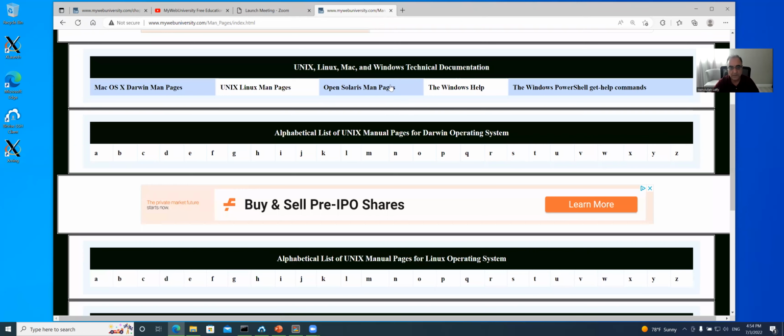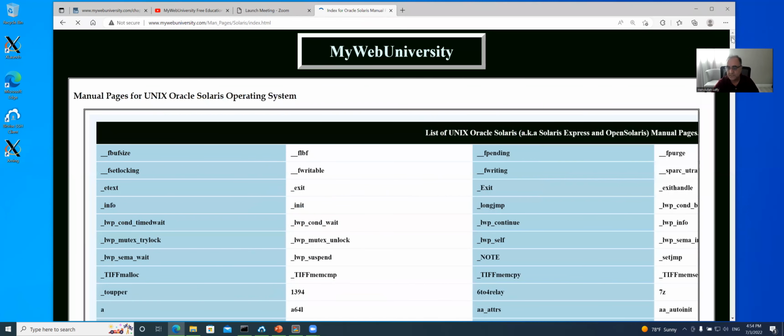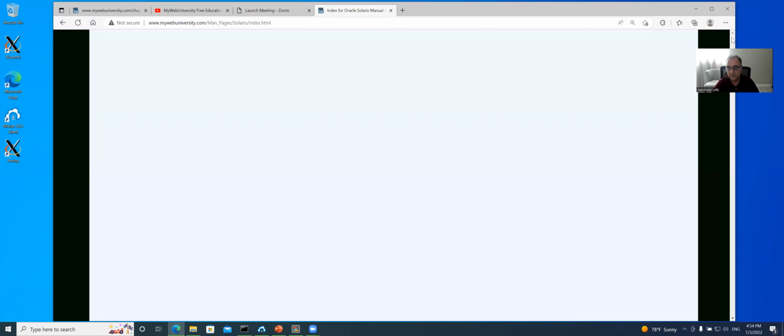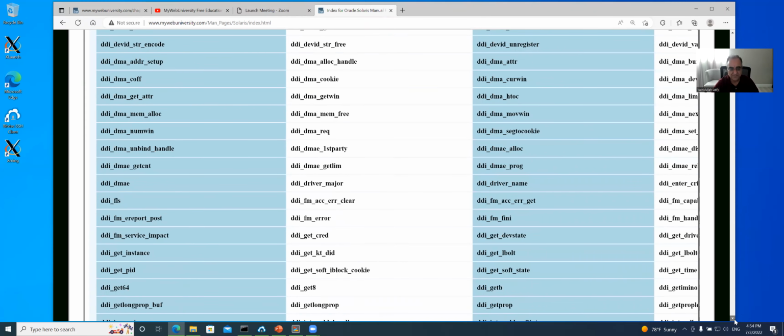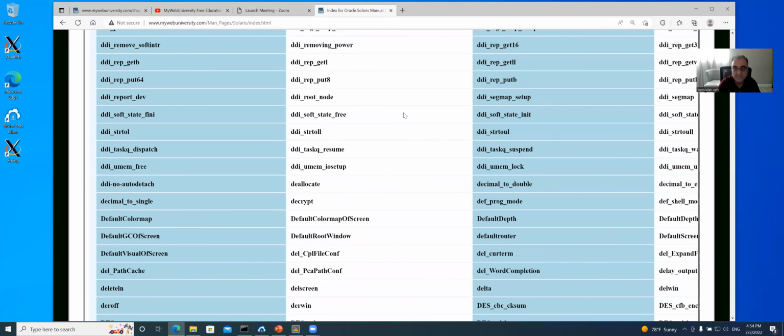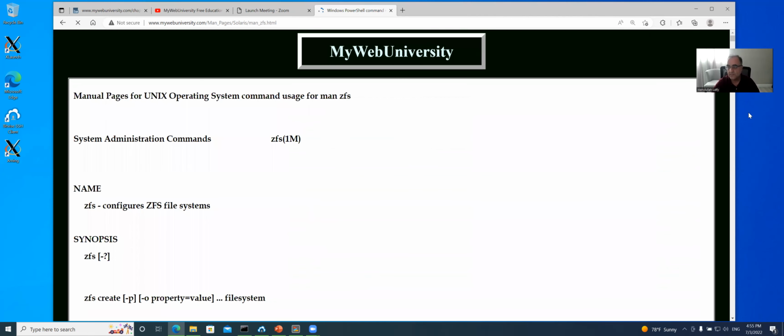If you click on Solaris, for example, there are about 13,000 technical documents on this page. As you can see, the page is really huge. If I scroll slowly, you can see there are thousands and thousands of commands. So if you're looking for ZFS, for example, you can click on it, and ZFS commands are about the file system, and you can start reading it.